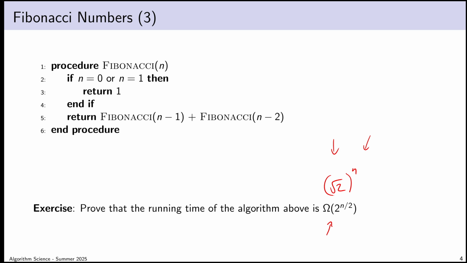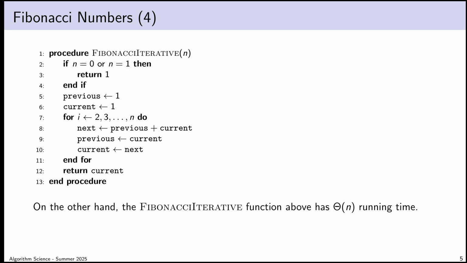Okay, so too bad. Even though the Fibonacci numbers are often used as an introductory example, maybe even in first-year programming, it turns out that evaluating them recursively takes a long time. Okay, well, end of story, I guess. Well, not quite, because there's this. Here's an iterative algorithm, and this iterative algorithm is able to evaluate the Fibonacci number f of n in linear time, in big theta of n time.